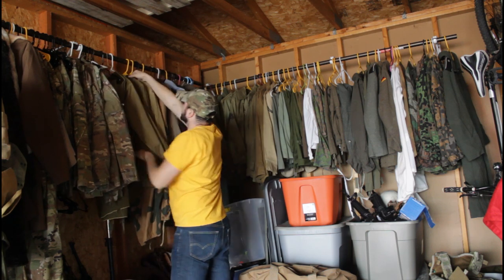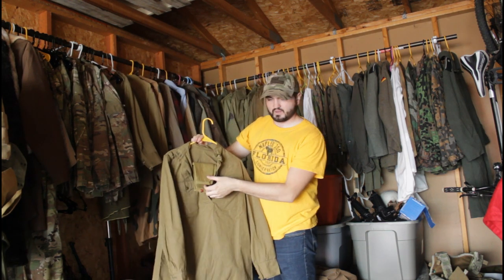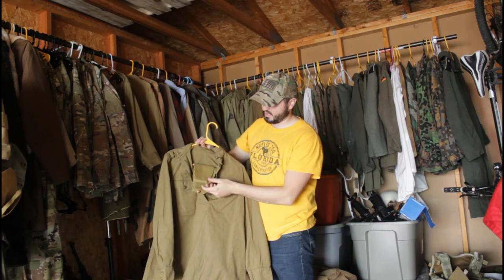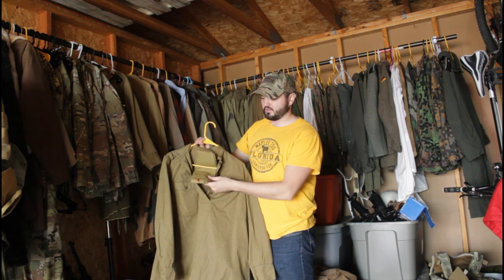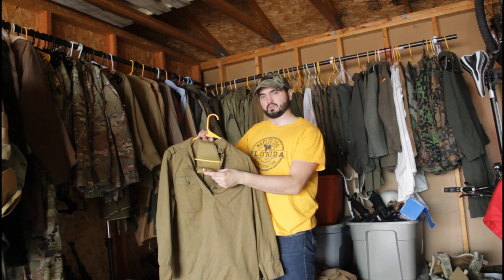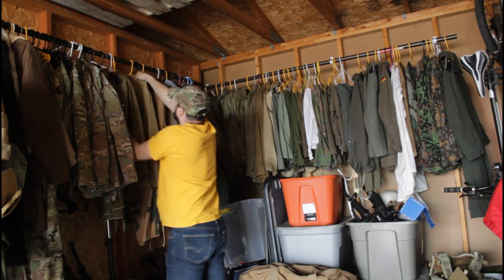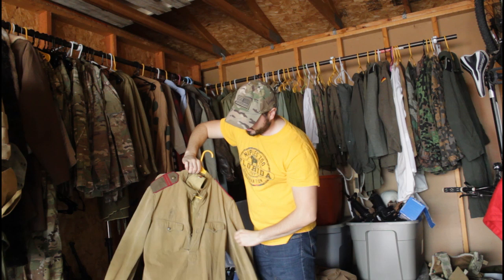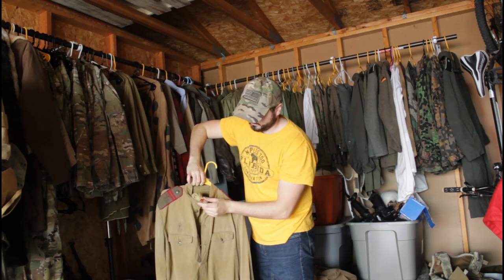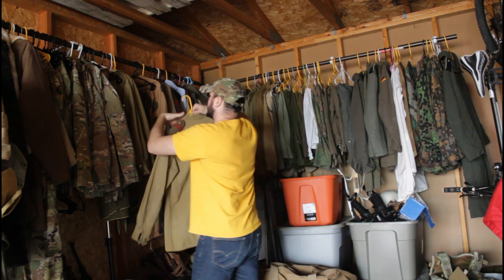We also have this Russian tunic. This is a female one. We do a female actor for our upcoming Russian series, Natalia, which is a sniper series, and also it comes with the Palatka with the red star. So put that away. Another tunic. So it has shoulder boards and also a Palatka. Put that back up there.